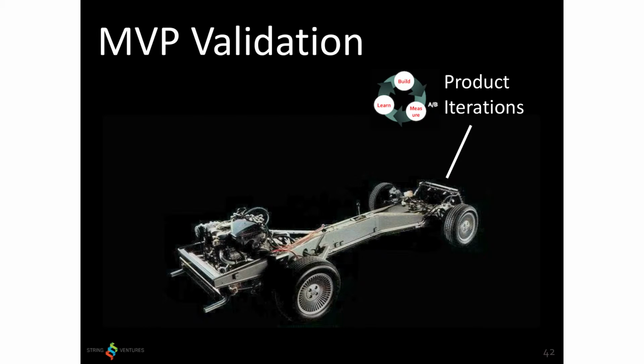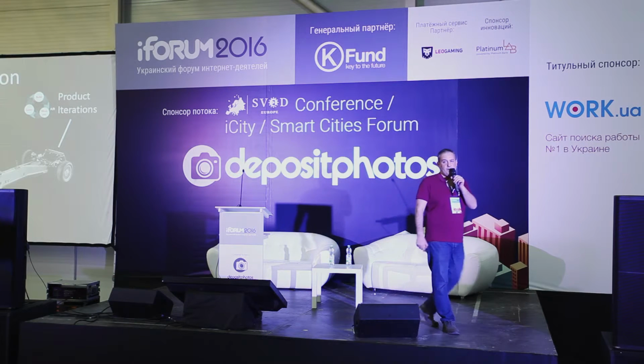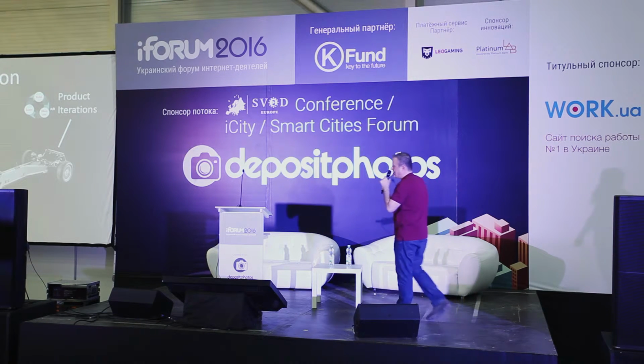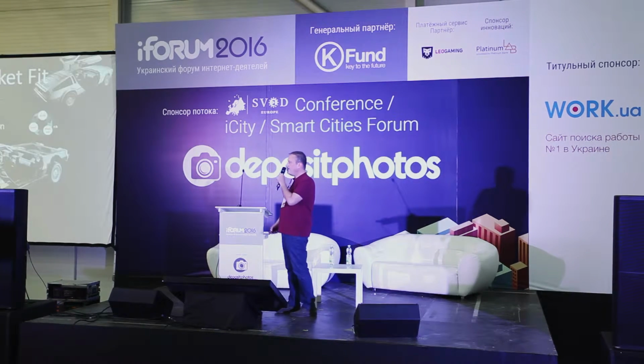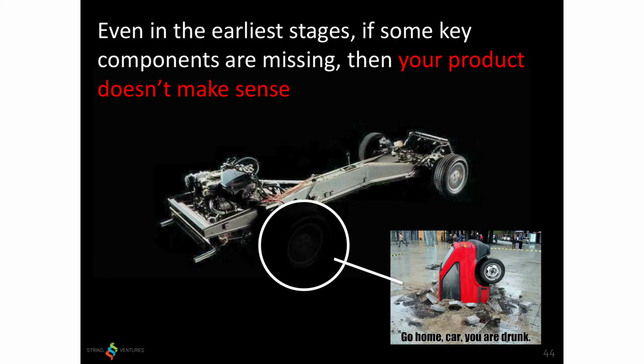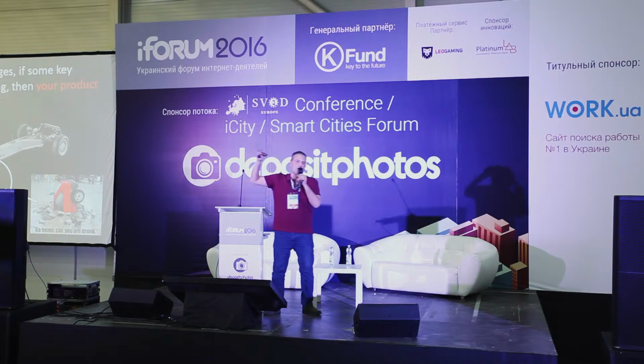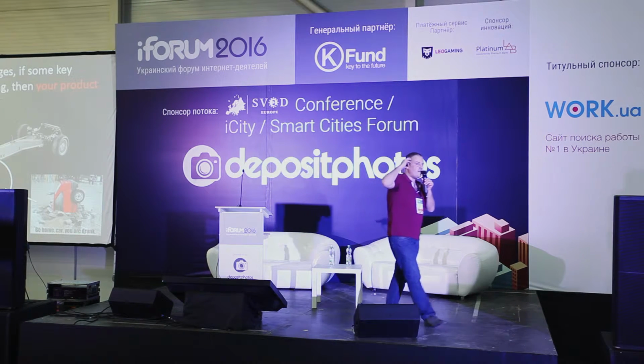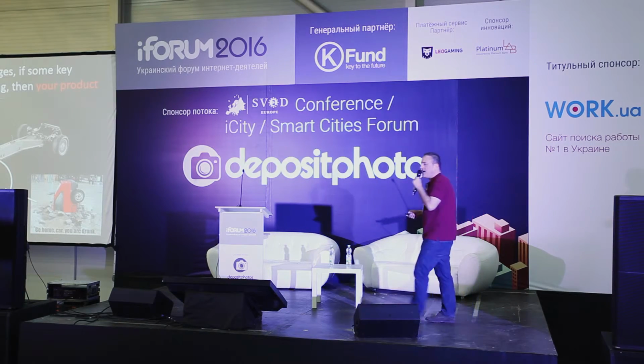So one of the problems that we saw with startups is that one of the major missing components is the story. With MVP validation, we first start with a working prototype. So it's basically, let's say, a car with a chassis, 4 wheels and an engine. And then we improve the product, put in a body, put in seats and all that stuff. But in most cases, these are what working prototypes look like. It's not a functional prototype. There's something very seriously missing, and that's why products fail to show traction. Now, that's the solution stuff, like the story.